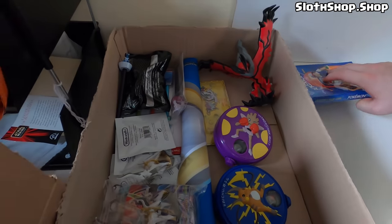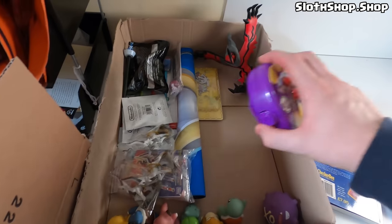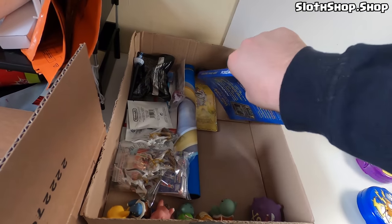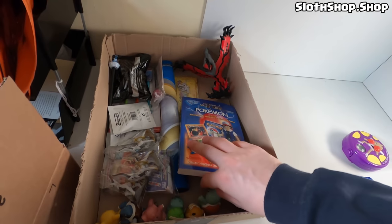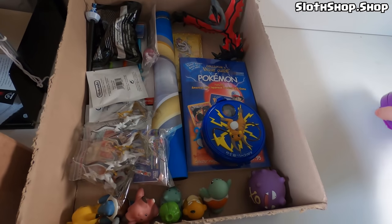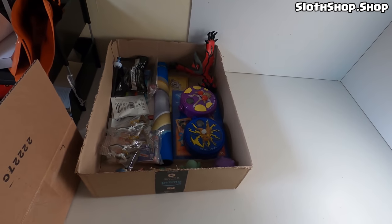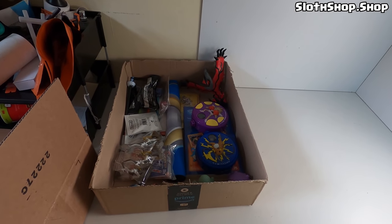So I'm quite happy. And I'm not even looking for a fast sell on this. I'm just going to drag it out and try and get as much as I can out of this lot, because I kind of enjoy having this. Even though it's in a box kind of thing, it's just quite nice to know that I have it, because I did have these marbles as a kid. I do remember having them. So yeah, that is the Pokemon haul that I bought. And that is about it on the stuff that I've picked up recently.